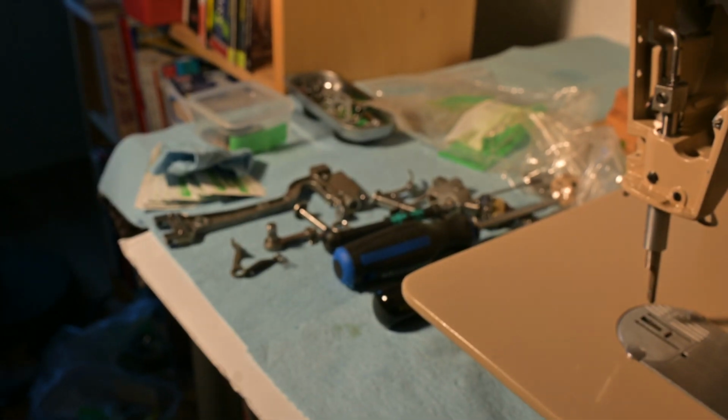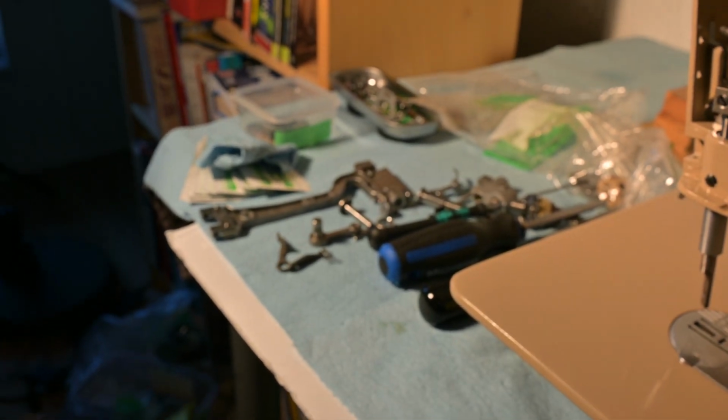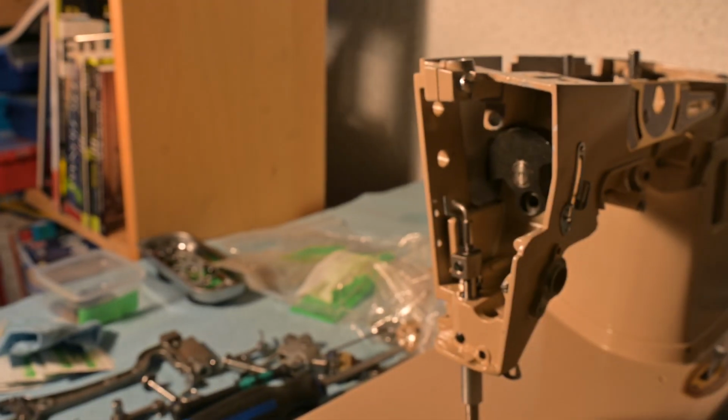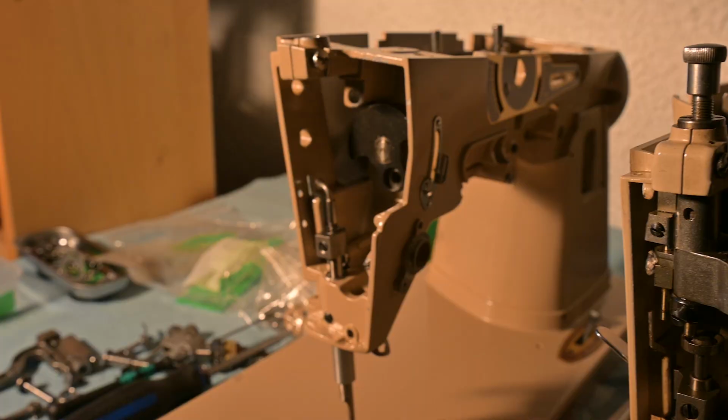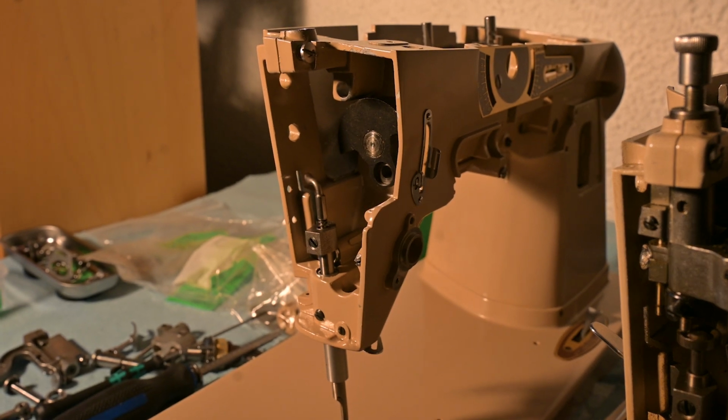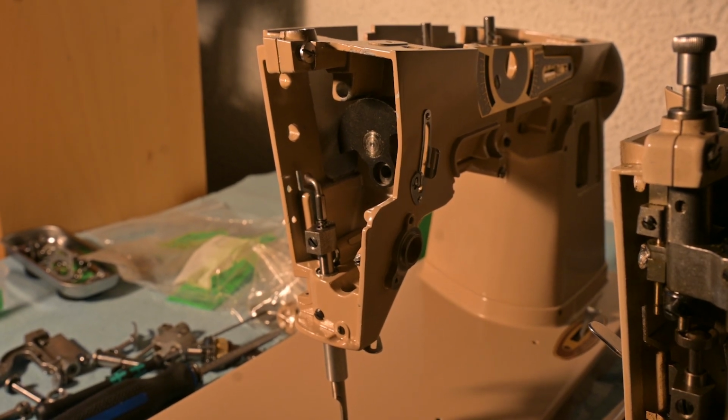There's a number of the parts there and my screwdrivers, but in order to move forward from how it sits there, I'm going to have to put in the needle bar thread take-up lever system and the needle bar, and also the needle bar driving arm.